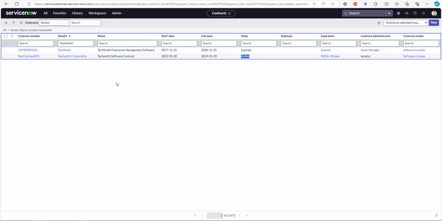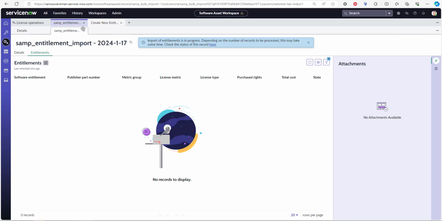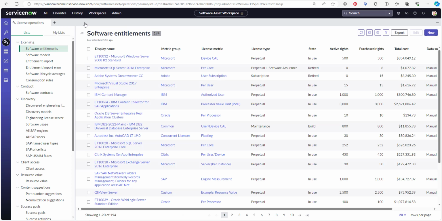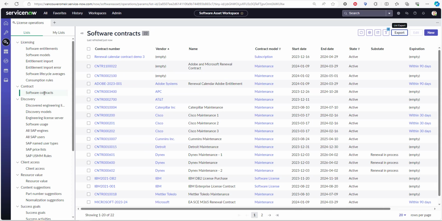What I've just showed you here is more of a classic view for contract management. If I go back to the software asset workspace, which is where we were working off of earlier, you can see the same thing right here within software contracts within this UI, so you don't necessarily have to leave it. You may not give the workspace access to your supplier manager or sourcing manager or vendor manager. They may still work off of the classic view because you may not necessarily want them to have access to all of the data here. But you could absolutely consider that as well.